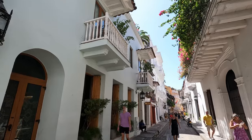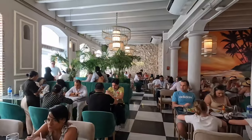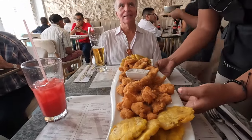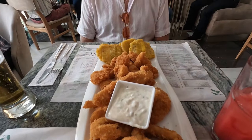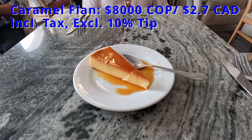Now let's walk through the streets for about five minutes and head over to a popular place for lunch called Restaurante San Valentin. As soon as you walk in, there's lots of greenery and it feels upscale with raw stone walls, columns, and arches. It was super busy on the day we went, but we were still able to get a nice table. To start, I had a watermelon juice and Tom chose a Club Colombia beer. Then we shared this gigantic fried seafood platter for two, that came with breaded calamari, fish, shrimp, and some patacones. It was almost as long as the table and tasted great, although we couldn't finish it all and had to take lots home. For dessert, we shared the caramel flan, which was just okay. We loved our meal at Restaurante San Valentin and thought it was a really good value.